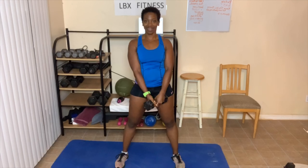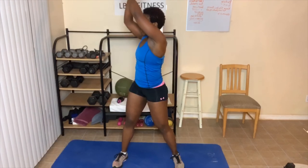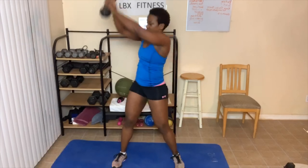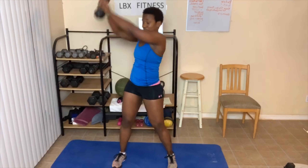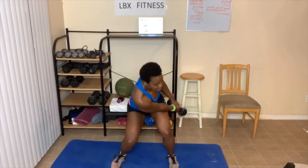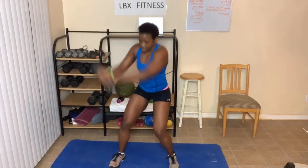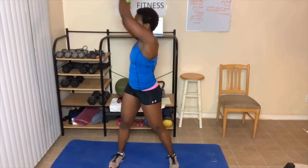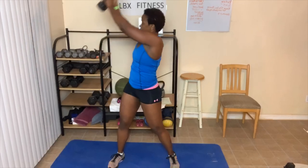Here we go, other side. Let me check my heart rate — 161. Y'all ready? Let's do this. Chop it. Chop that waist. One. Two. Abs tight. Three. Chop down. Four. We got it. Five. Six. Seven. Watch those knees. Eight. Nine. I made an adjustment there. Ten. One, two, breathe, three. Take breaks four if you need it. Five — ten more, y'all got it. Ten, twist, nine, twist, eight — come across — seven. Remember, you don't have to use weights. Six. Five. Four. Three. Two. And one.